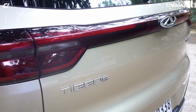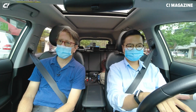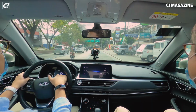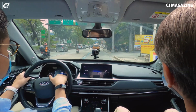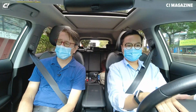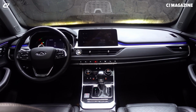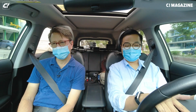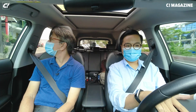Paulo, who do you think this car is for? This car is for someone who's daring because, something I would say with a lot of new brands, especially the Chinese brands that have arrived the last 3 years, no one expected them to be doing this well. That's true. So it's just a matter of time for us to know how they will hold up, just like how Hyundais were back in the 90s. Correct. And I would think some of these brands are on that kind of path.